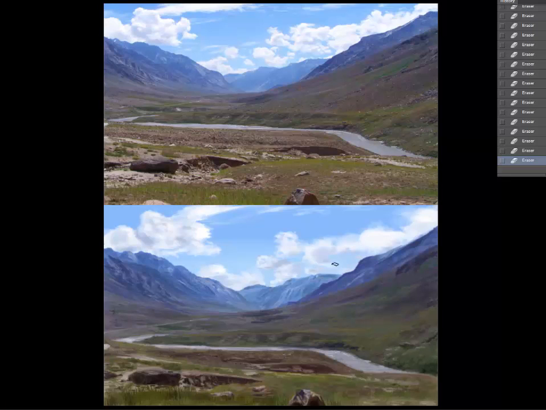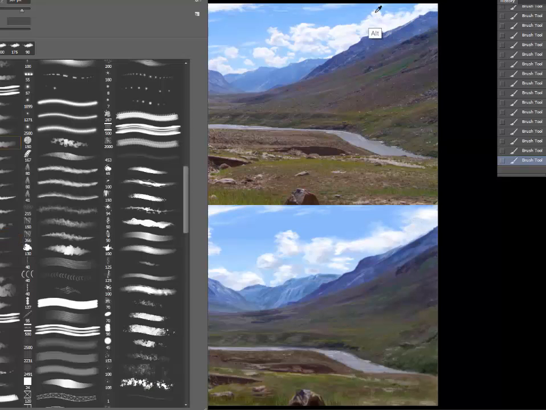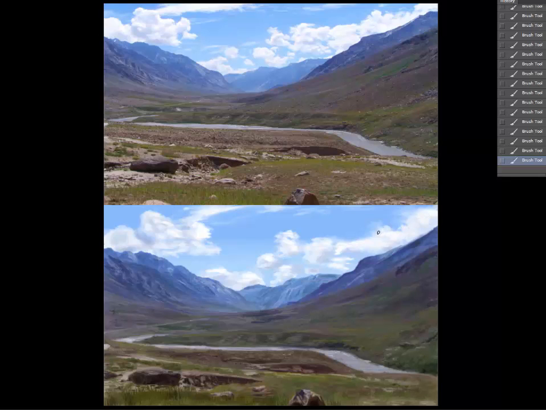So erase again. It's just a matter of painting and erasing. You're just sculpting what you painted, so you can paint just a dot, and when you erase it, you have the shape that you want in the end. Here I put some highlights. And it's almost there, I think.